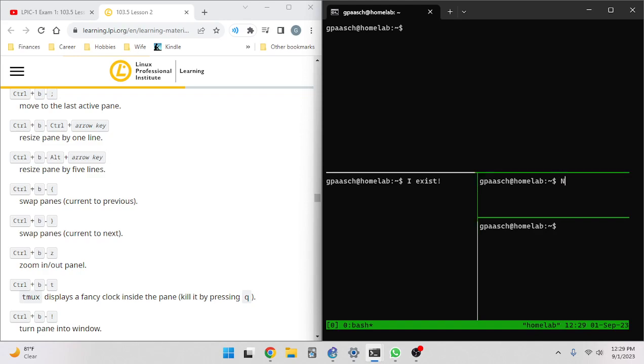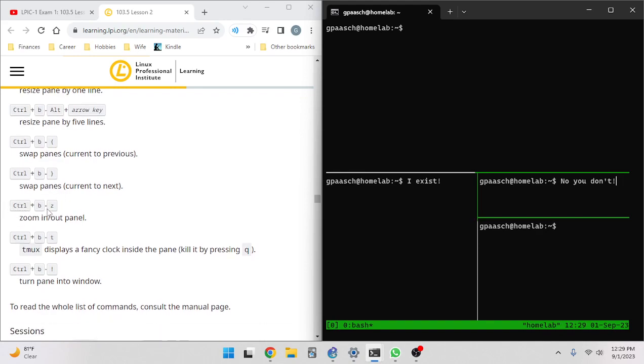And now let's try swapping panes. So it'll swap current to previous. See, so it did actually swap the panes. Now that we see the difference there. Okay, so let's put them back. So now we can swap the panes from current to next. And there we go. It's back how it was before.